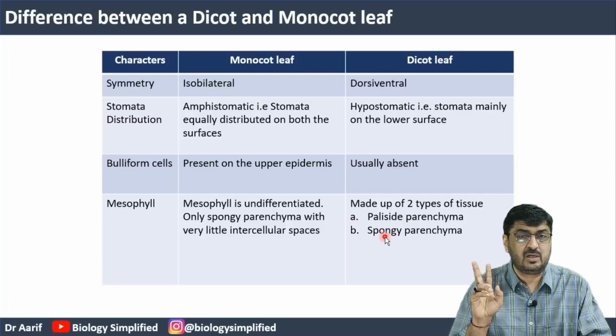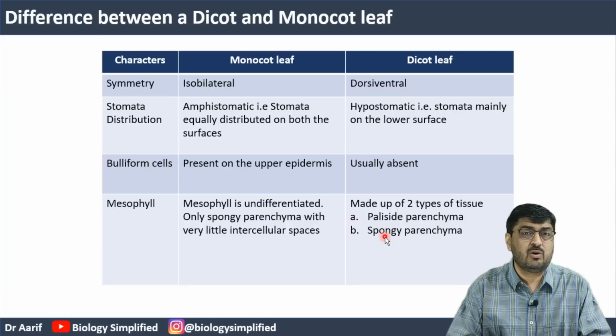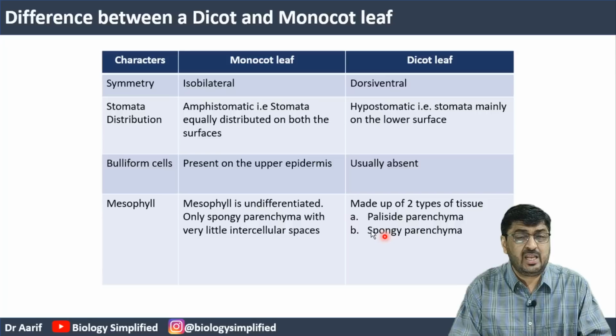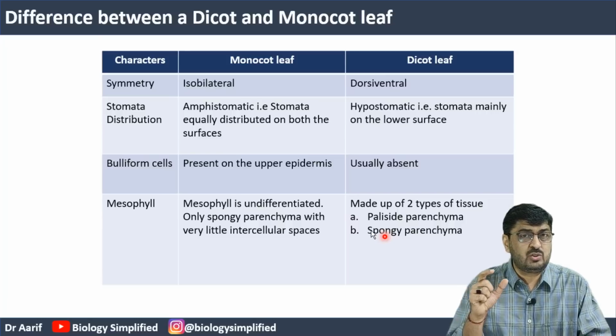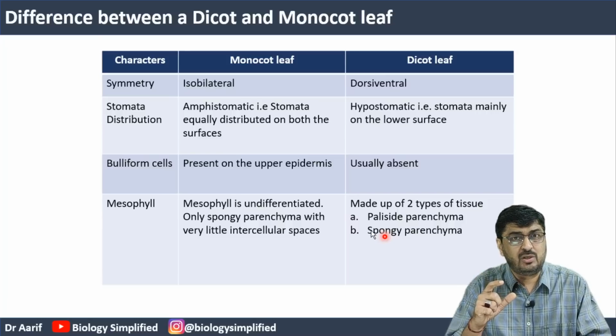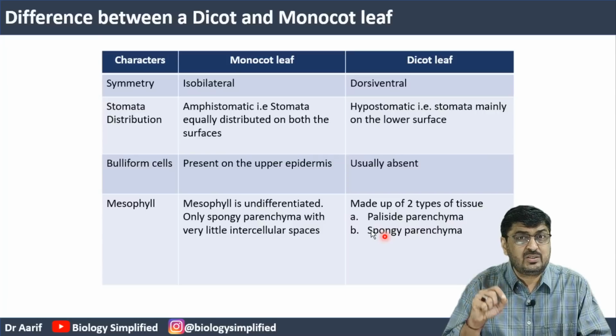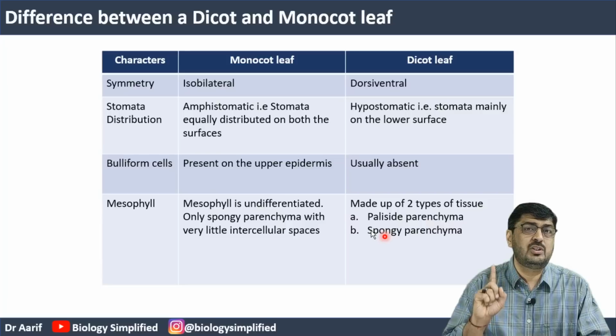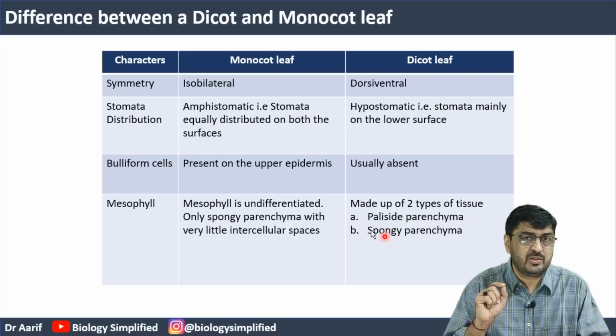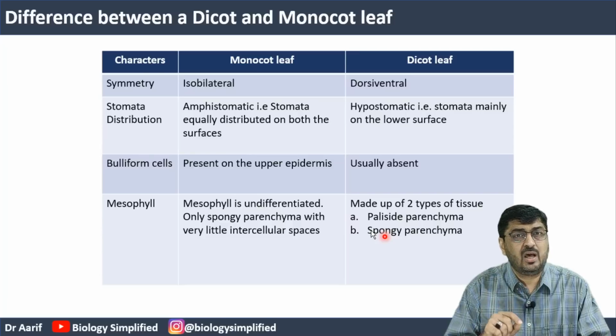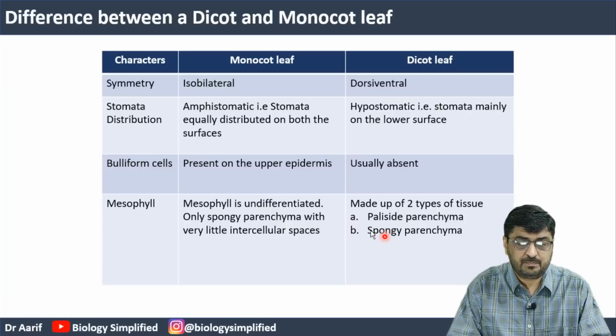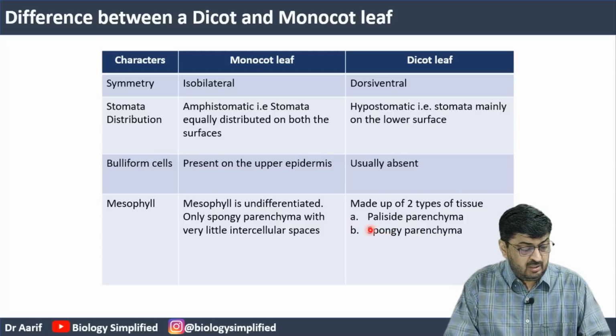Now, we've done the structure of the root and the structure of the leaf. We now move towards the structure of the stem. Again, I'm repeating, this lecture is going to be a shorter lecture, but it depends on how well you have understood the previous two topics. Any lacunae in the previous two topics will not allow us to understand this lecture. So please be careful. Chalo, let's move ahead.